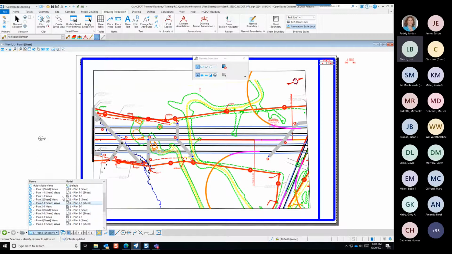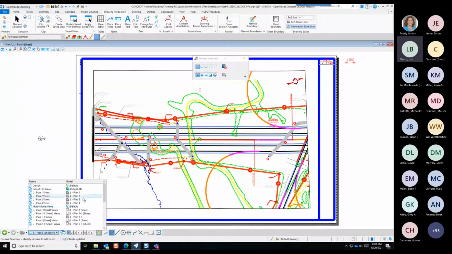And that's what we probably recommend you do. Create the sheets and drawing models in a different file from the layout file. But you can see these gray icons are drawing models. The white are sheet models. And the design model is this default and default 3D.